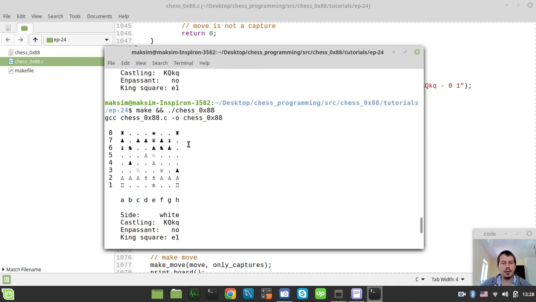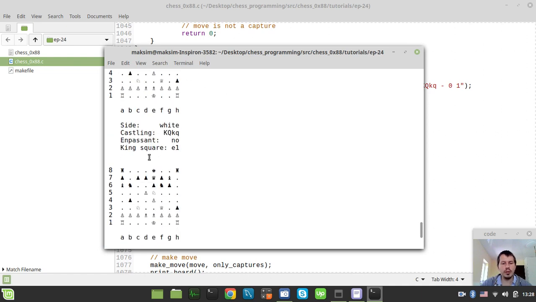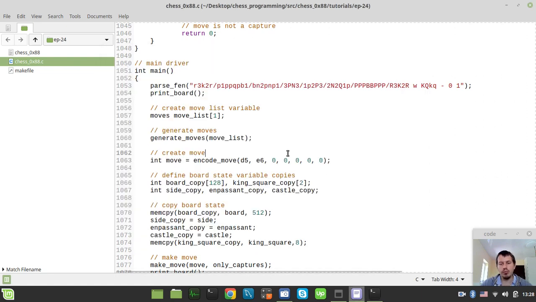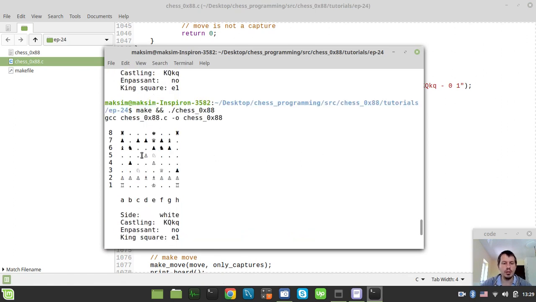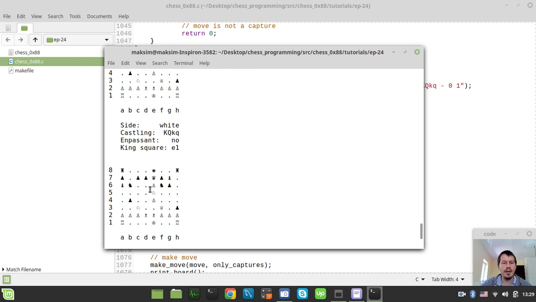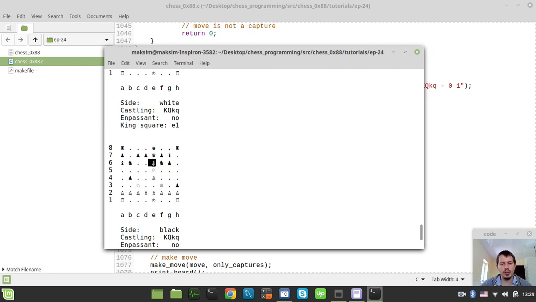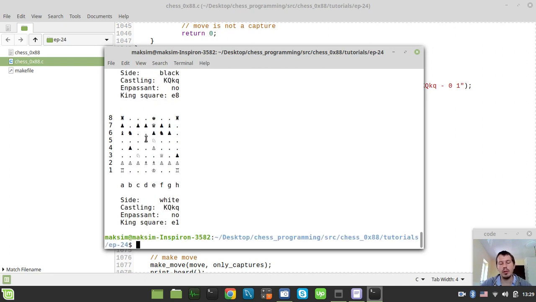So we get this pawn on d5 and still we get this pawn on d5 even though it captures, because we didn't set up the capture flag, so that's the reason the move isn't made. So if I set the capture flag, now this should make the move. Let's have a look. We got this pawn on d5, perfect, and we got this pawn on d6. Now we captured the pawn on d6, then we restored our position back.